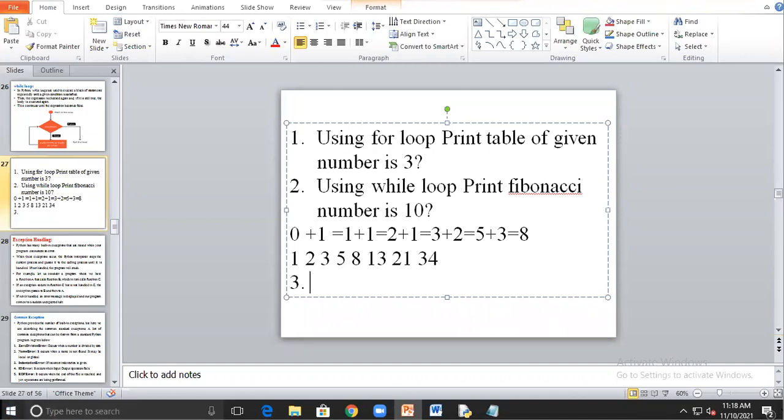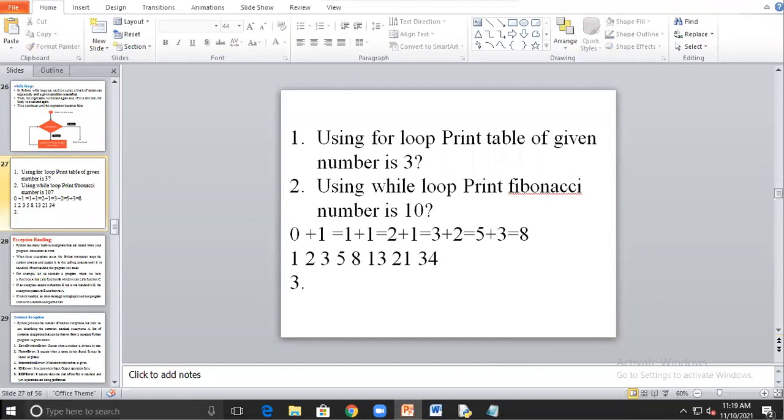I will give the problem statement. My file is missing, so that's why I will write down many more problem statements. I will give them to you on the group.